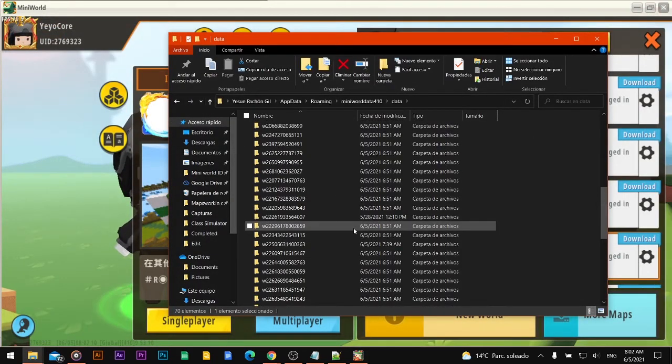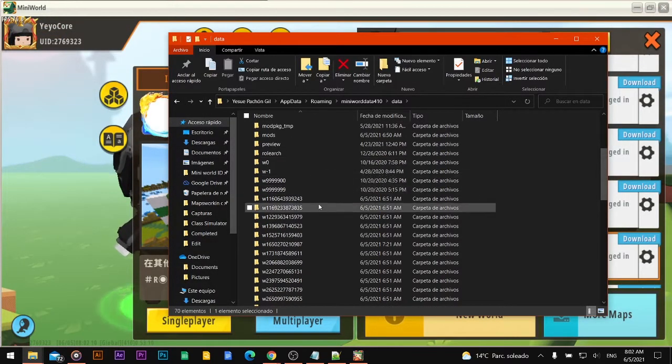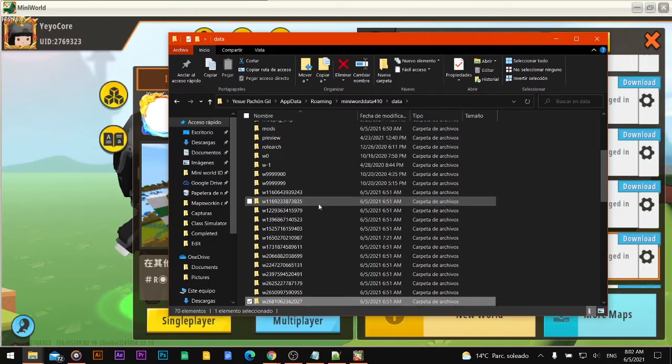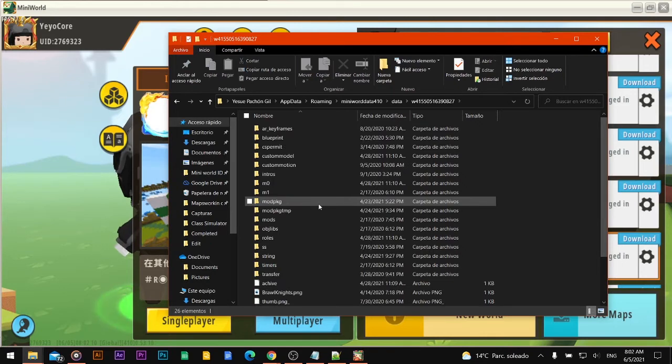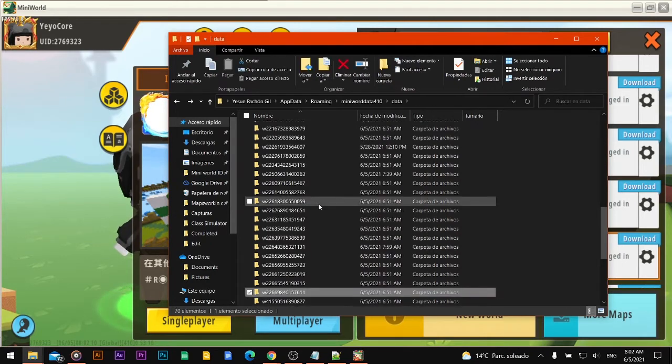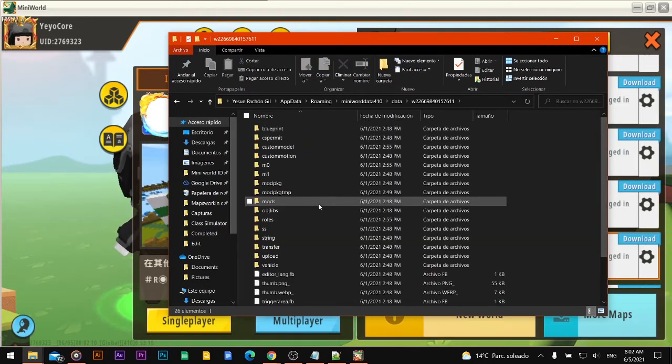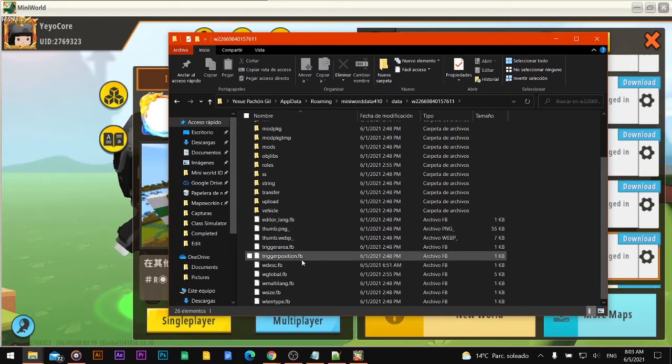So what you need to do is, in those specific folders, you need to search for your map, okay? And how are you going to do that? So open wherever you have here. Okay, I know it's this, no, it's not that, this one, okay? And you are going to find this, okay?